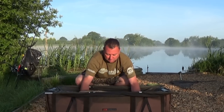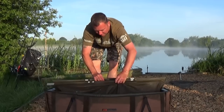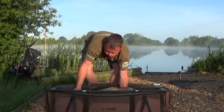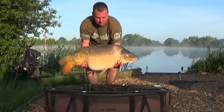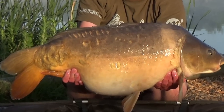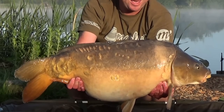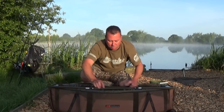Let's have one more quick look and then get some picks and put her back, I think. What's the other side like? Let's have a look at the other side if you're going to lift her again. Oh yeah, that side's definitely better. Let's have a zoom in on that. Oh yeah. 33.10. What a first fish to have. What an absolute chunk. And the fish is big too. Right, get some water for it, get some picks and then put it back, mate.